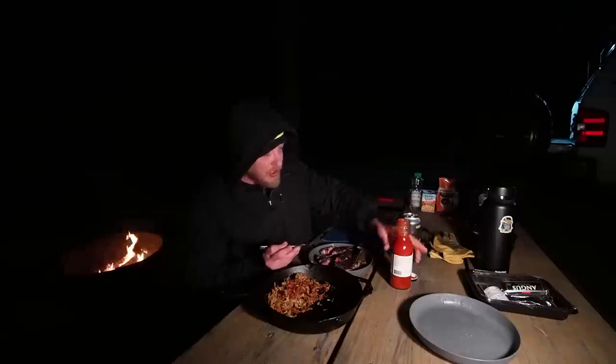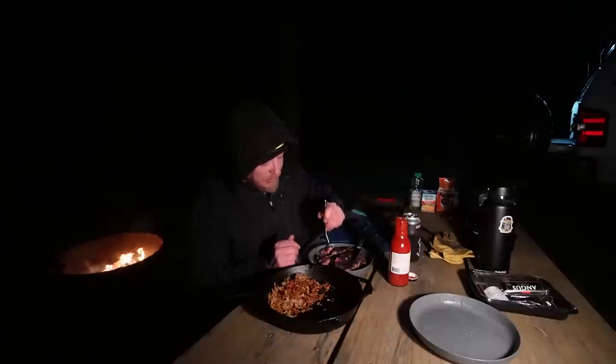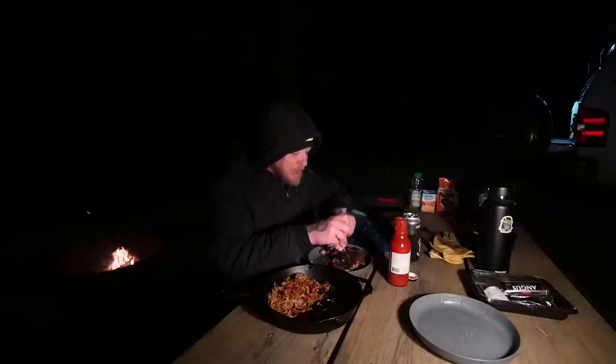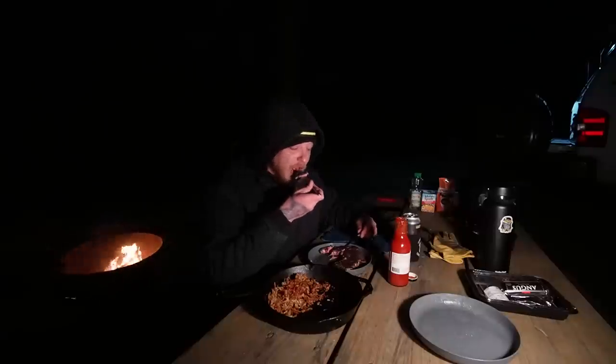All right, we're gonna try some of this ketchup on the steak, just cause I gotta give it a whirl. It does have a little bit of kick to it, but nothing that you would expect from something that says ghost pepper on it. That is good, man. Well, thank you to whoever suggested the coffee crusted steak. I'm gonna have to try this again. A lot of the recipes that I looked up said to do it in a cast iron pan, or pan fry the steak. But we chose the grill and I think it turned out great.